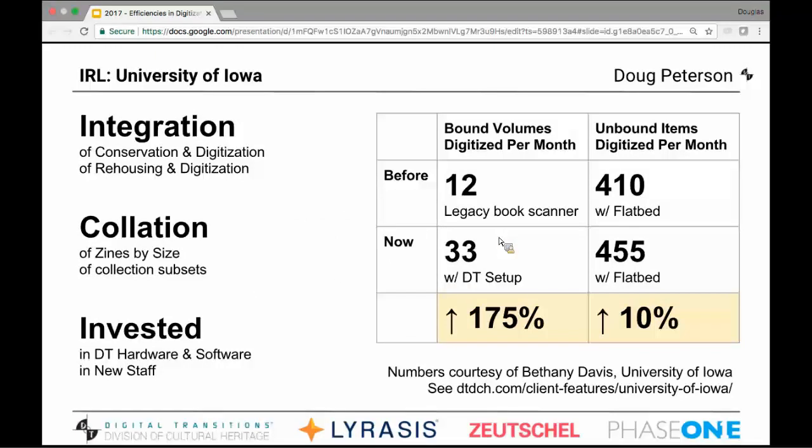So before we dive into that acronym and start going down the list of MOSAIC, I thought I'd take a quick opportunity to give you an example of the after, to help motivate you to pay attention to the specifics of how you might get there. Let's talk about an institution that I believe has gotten there, has spent a lot of time increasing the efficiency of their digitization, and has made very large leaps in just a few years.